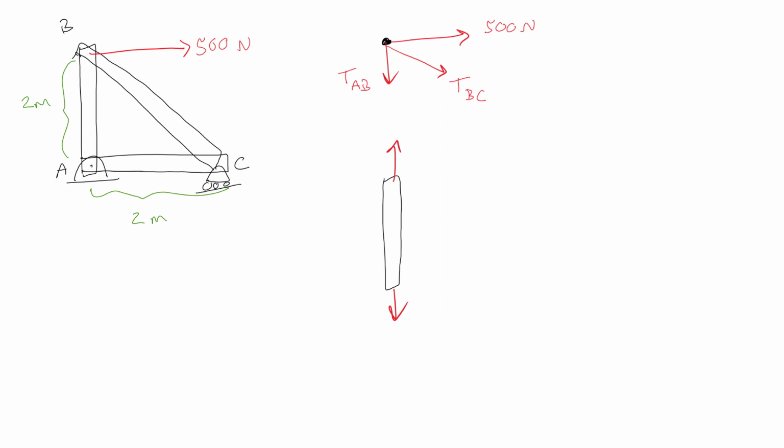And then we just went from there. I'll write the other one, tension AB. Then we have this one here that we broke apart, and this one was in tension BC. This was the whole thing we did with method of joints. But with method of sections, it's basically the same thing. It just looks kind of different.